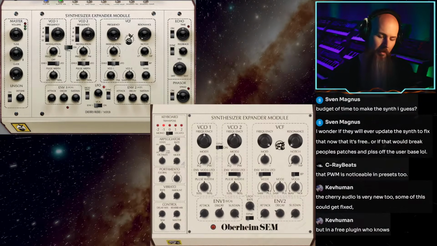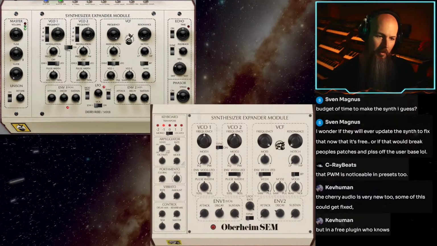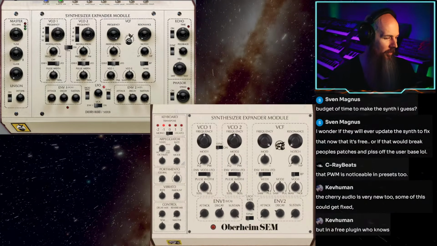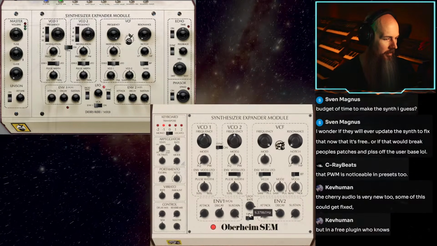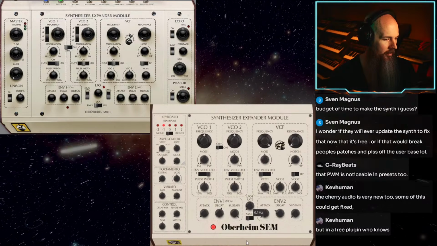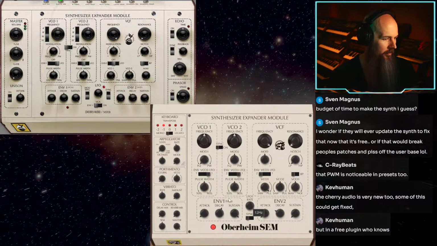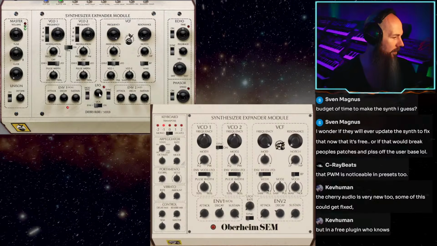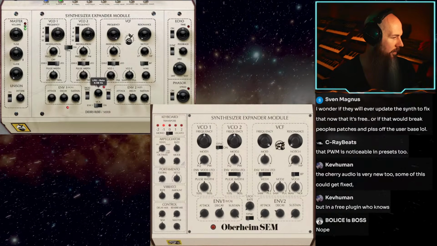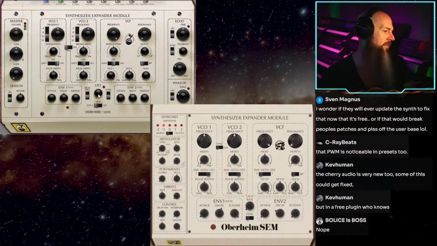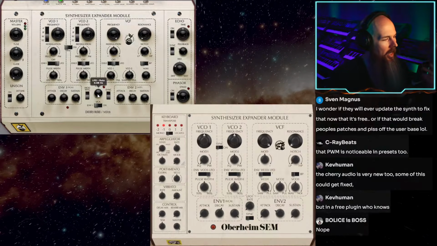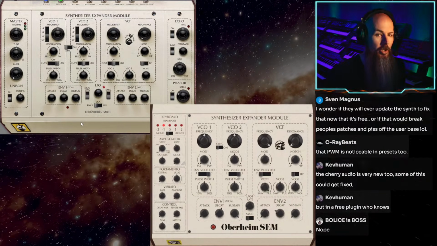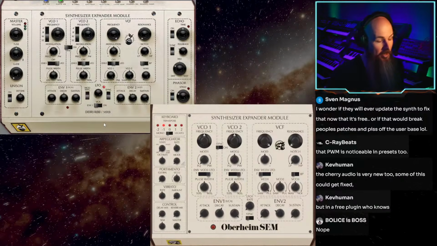Cherry Audio. GForce. Cherry Audio. So it goes both slower and faster than the GForce plugin, which to me is not necessarily good.